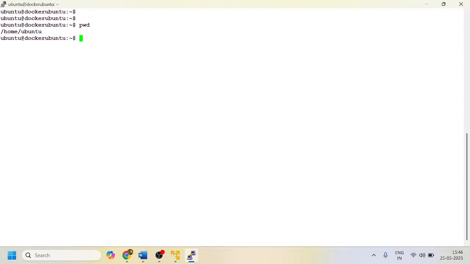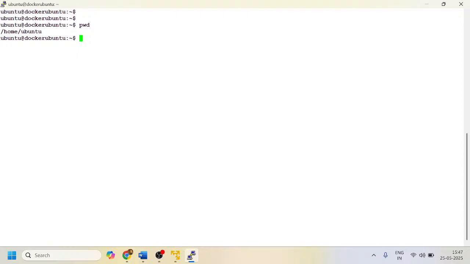And when this dollar sign comes into the terminal, this means that you're logged in as what? A normal user. If you log in as the root, then this particular dollar sign will change to a pound sign. But now since we're logged in as a normal user, this will be your dollar sign.